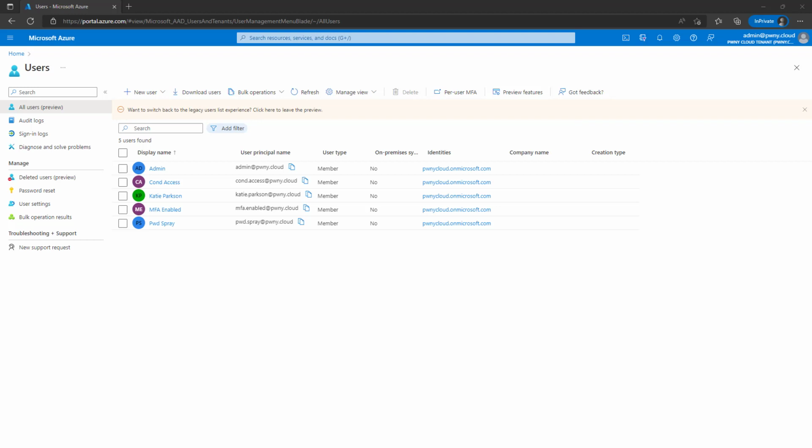Now, we do have a user called KT, and this is the compromised user. This is our foothold into the Azure account or the Azure portal. And we don't have much information about KT. All we know is that we have compromised this user. So obviously I've pre-created this user. We've seen how we do this, and it's not really something too difficult. You just click on new user and you create the KT user. That's about it. From here on, we're going to start giving KT permissions to certain resources.